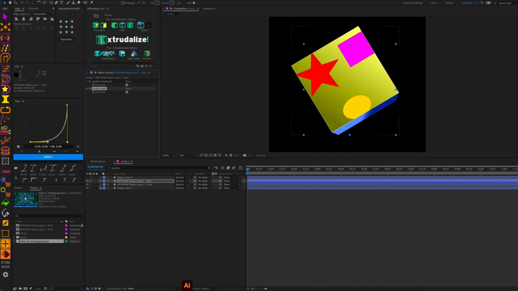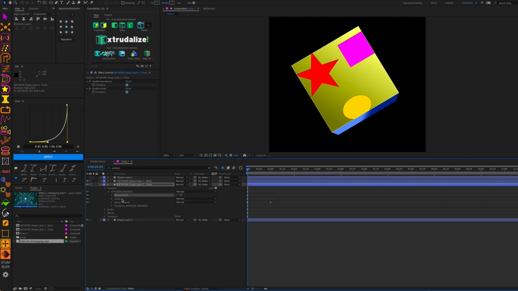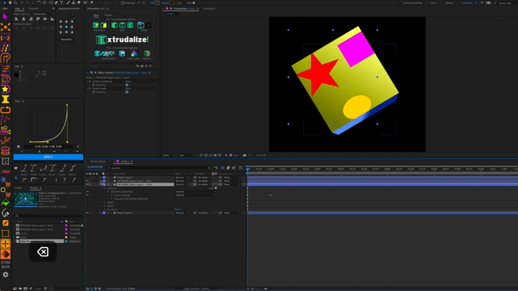There we are. And this origin, path, and stroke, they're there only as guides. So you can either hide them or delete them. Either way works.